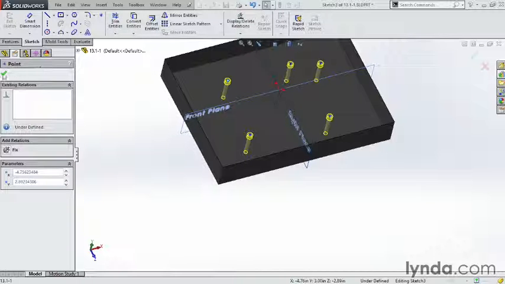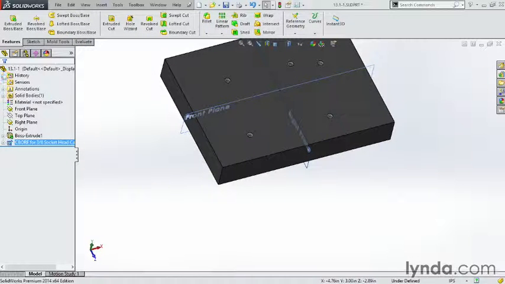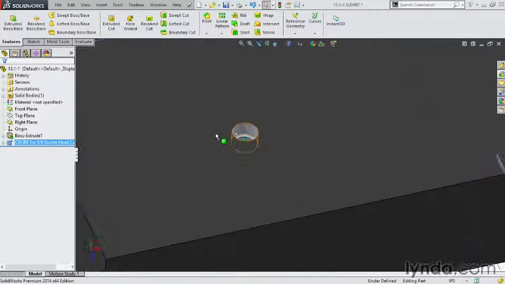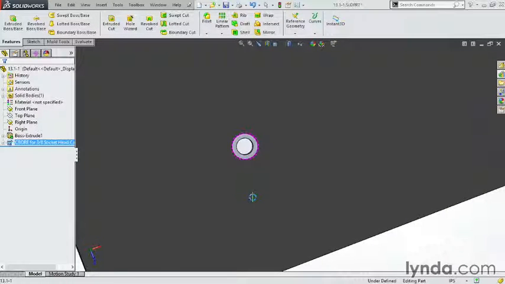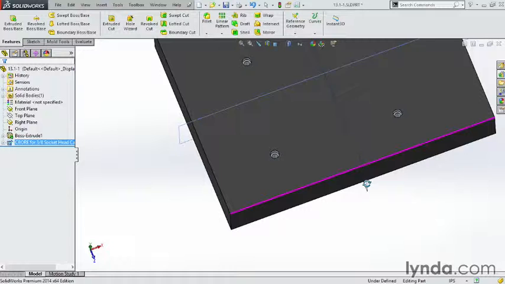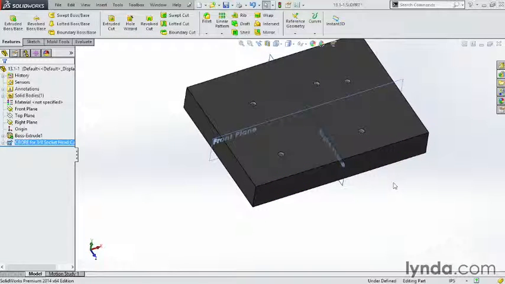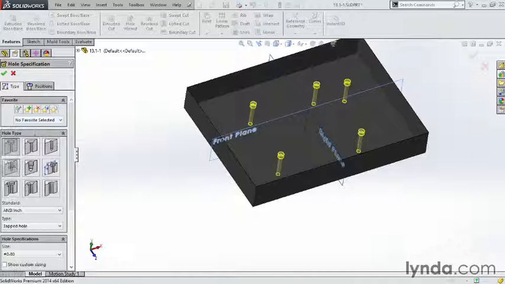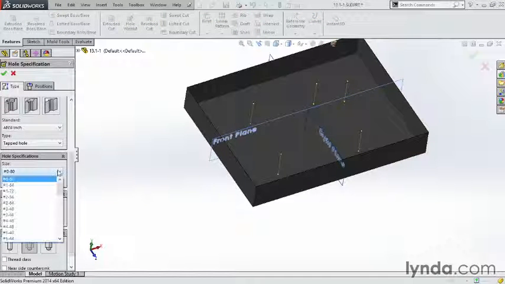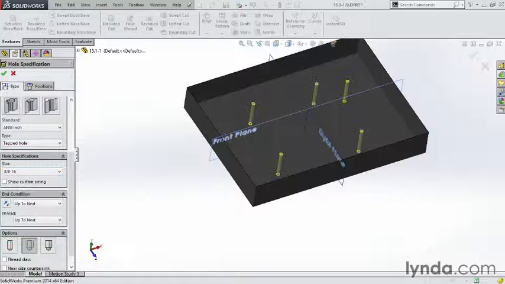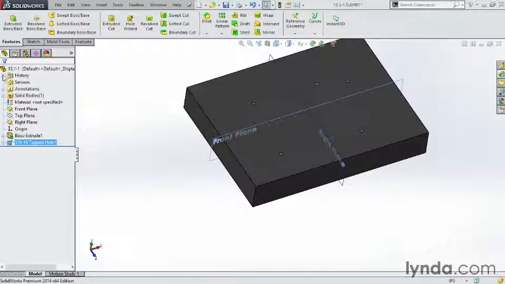When you're happy with what you have, go ahead and click OK, and you can see it places those counterbored holes into the part. They go all the way through, and they're easy to move around. Now the great thing about using the Hole Wizard is later on in your design, if you say, hey, I didn't want that size hole, I want these to be tapped holes, don't worry. Go back to the feature, click on Edit Feature, and switch over to a tapped hole. Come over here, choose the size tapped hole. So in this case here, I'm going to go all the way down to that 3/16. Click OK, and they automatically update just that quickly.